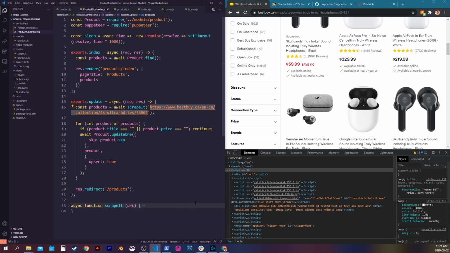So the lab is going to be, I want you to choose a totally different site, and I want you to scrape the content from a page. So the exact same idea. Just go ahead and add the link into here. So keep all this code, right? Just add the link into here and then modify your scrape code so that you can actually scrape that site. And that's basically it.